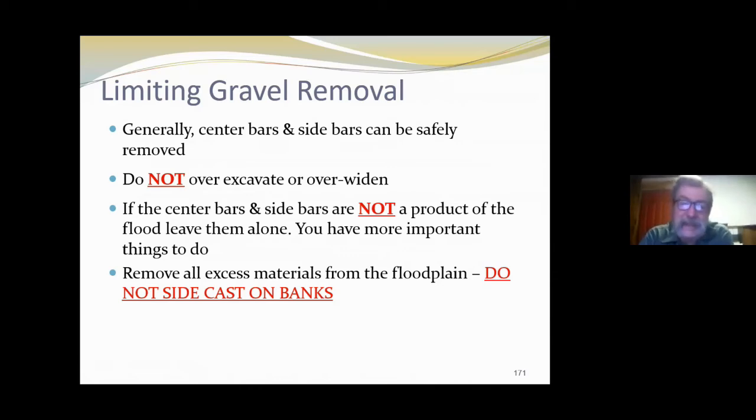If you need to take some material out, you may want to do your whole layout first to figure out whether you're going to need that material or not. And then when you do take material out of there, don't place it into the floodplain. Take it off site, utilize it some other place. But again, I think we've emphasized the value of those floodplains, and we don't want to put obstructions in those floodplains anywhere.